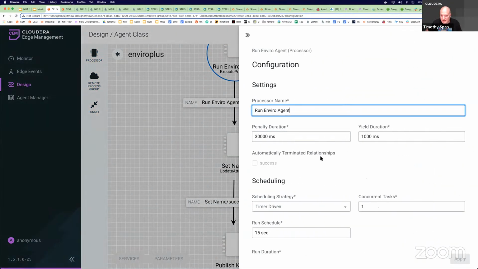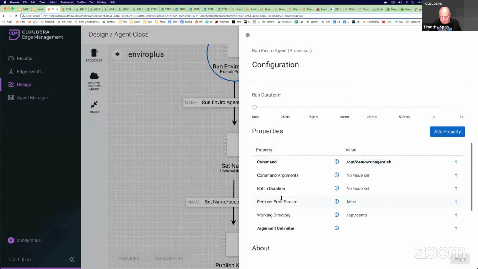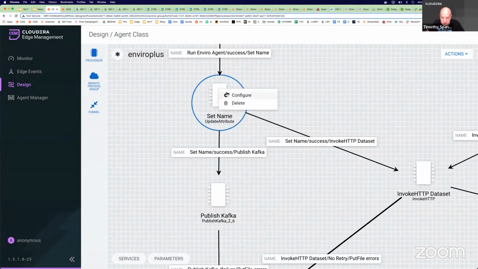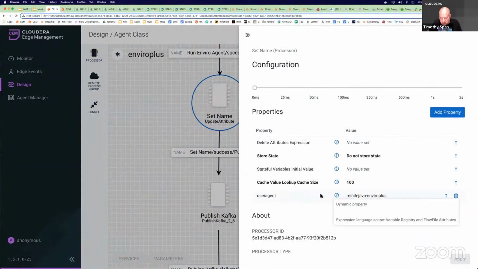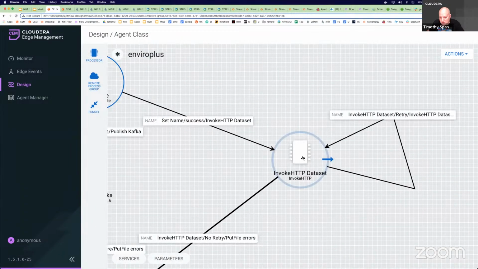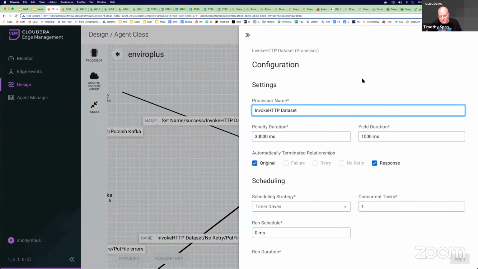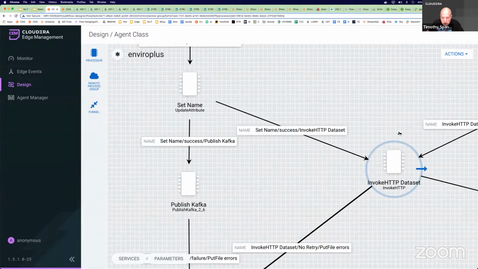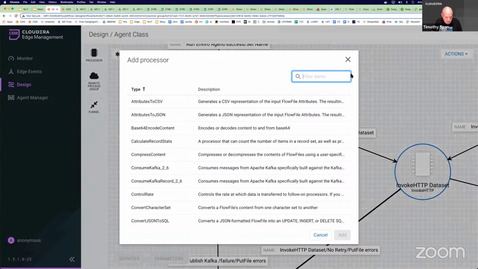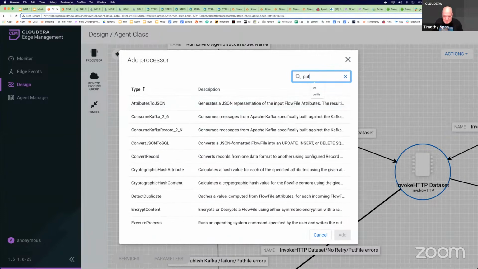But here, what I'm doing is I've got something scheduled on a shell script every 15 seconds. I add a piece of metadata here, and then I push it to Kafka. And I also do an HTTP call out to my NiFi server. That could be anywhere. You could send the data. You could not send the data. You could put it in a file, have the machine shut down, and then when you bring it back somewhere secure, you could turn it on and have it read all the data, or just put it in a file. It's whatever makes sense for your environment.